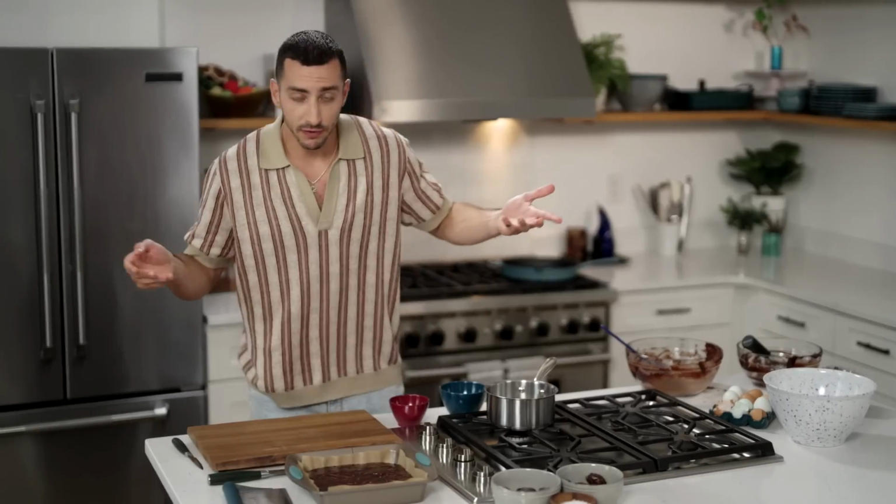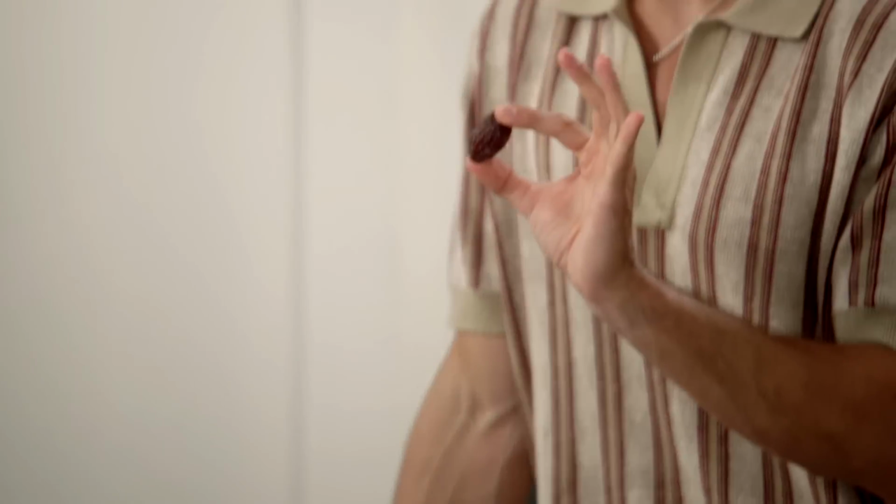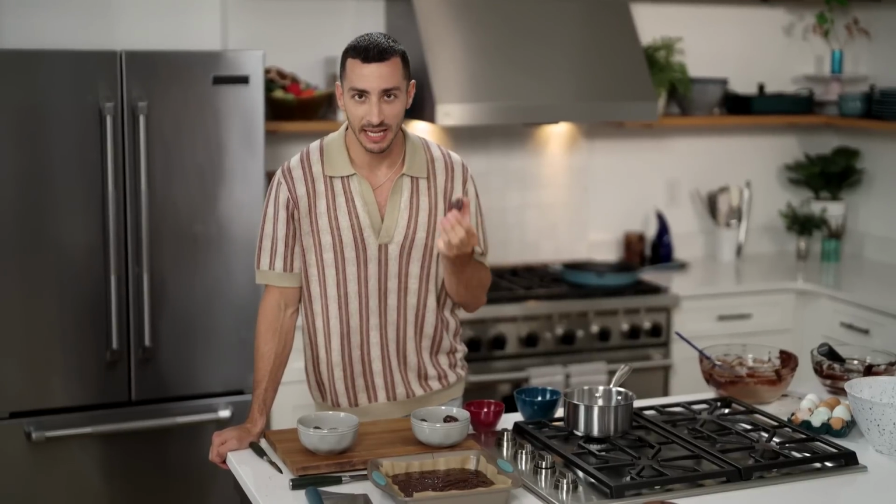All right, now for the star of the show, the dates. I love a medjool date. Dates are one of my favorite snacks of all time, oftentimes in a health food situation. Today, not so much, but that's because dates and chocolate are such a match made in heaven.